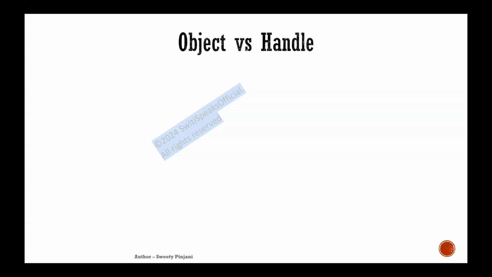This is the System Verilog series and today we are going to see the topic object versus handle. In case you have not gone through the previous lecture in this series, please go through it because it is a continuation and you should follow in sequence. A lot of people, when they try to learn System Verilog OOPS, get confused between object and handle. That is why today it is very important to first clarify this confusion so that we can move further in our System Verilog OOPS series.